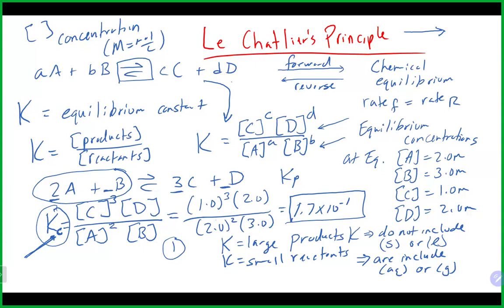What that really means is that silver chloride is pretty much going to stay to the left, which is the solid part of it. It's not going to break apart very much into the ions, which is why we think of it as being insoluble when those two ions come together. But even with silver chloride, even though solubility rules tell us it's going to be a solid, a little bit of it will still break apart into the ions and go back and forth. Other questions on that? All right, back to Le Chatelier's principle.